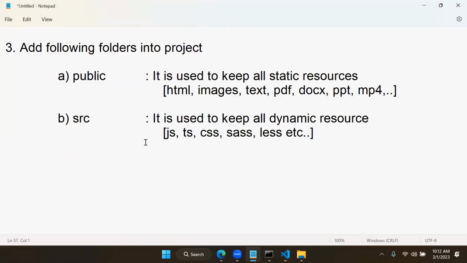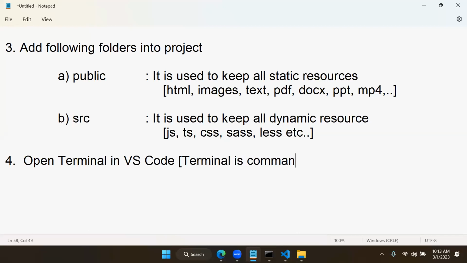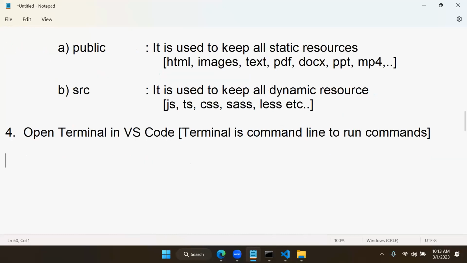Once you have done this, next, after you added these two folders, you have to open the terminal in VS Code. Terminal is nothing but a command line to run commands. In order to run commands, you have a terminal in Visual Studio Code.